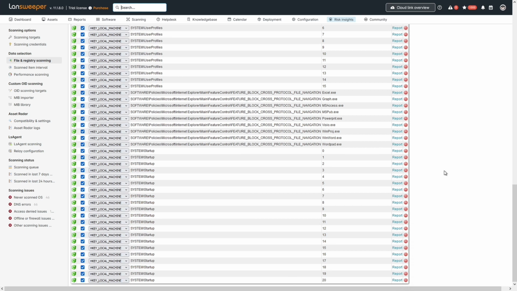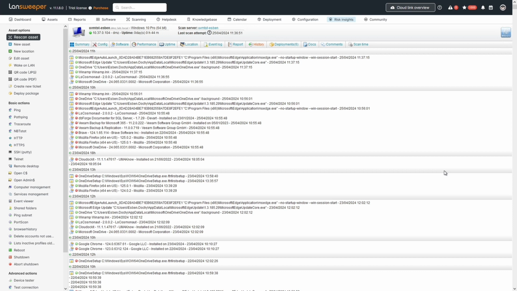If any startup applications or the status of any startup applications have been scanned, then you'll also see that in your data. Let's take a look here and shift over to an asset and show you exactly.